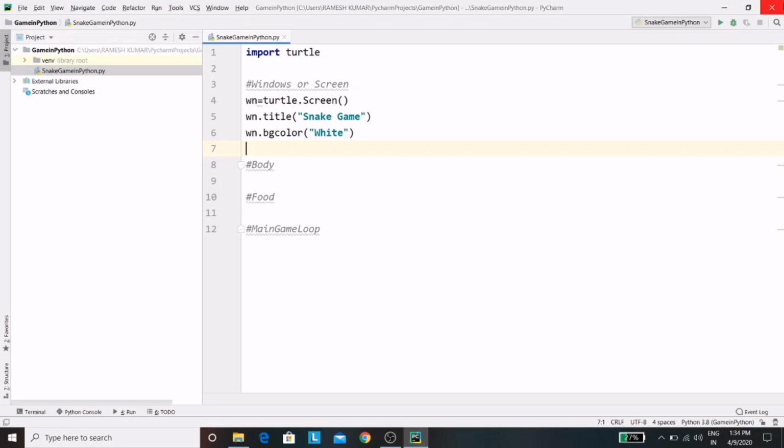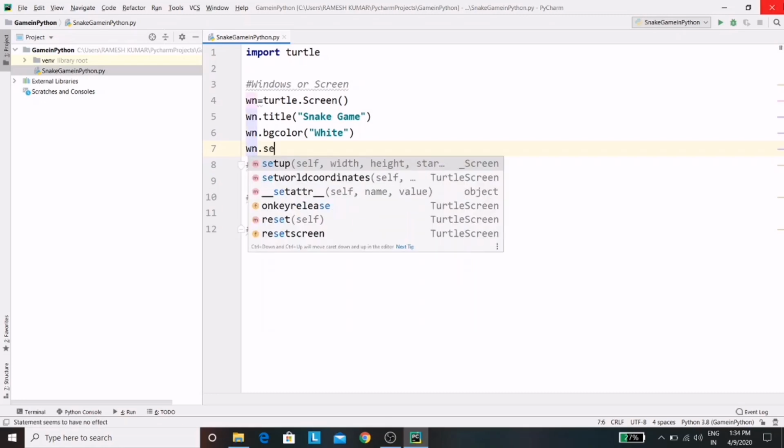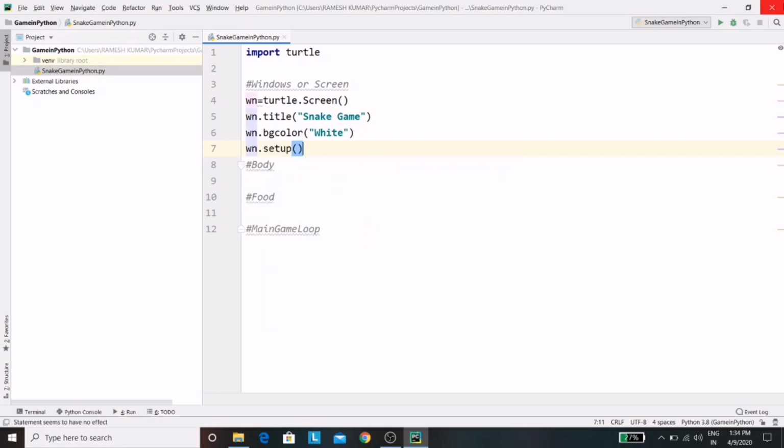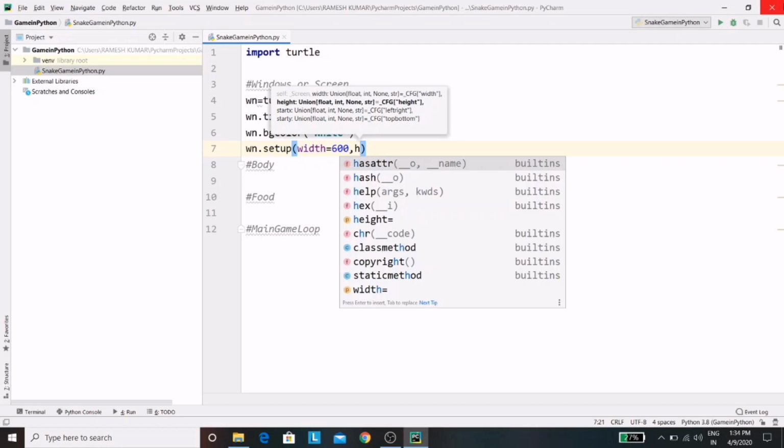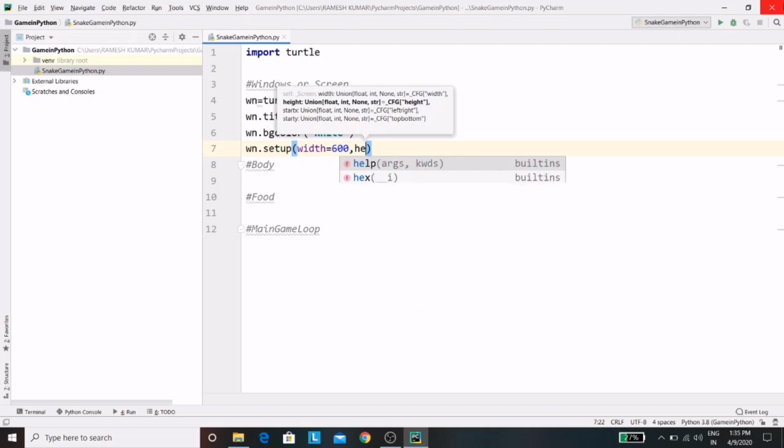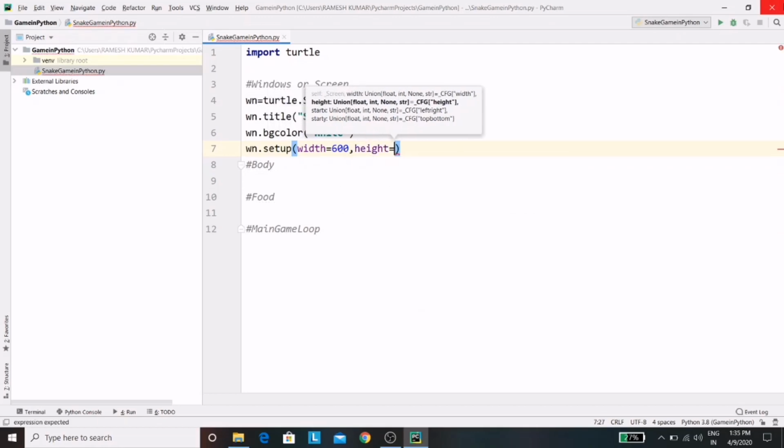Then wn.setup for the width and height of the screen. At first let me choose a width of 600 and a height of 600.